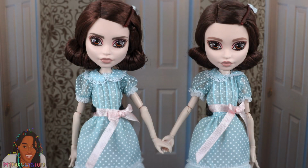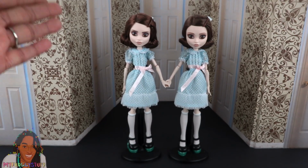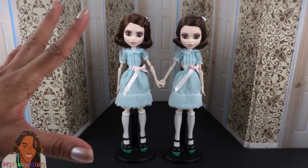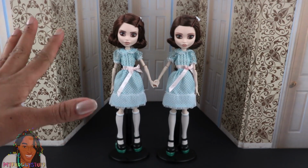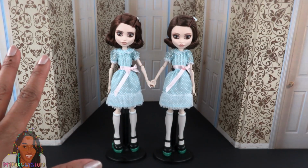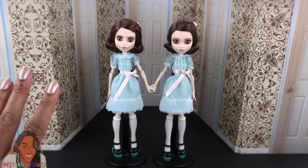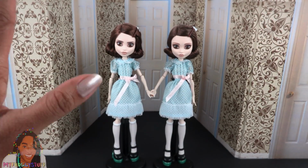From a collector standpoint, they are definitely a must-have for me because I love Monster High, and having an opportunity to see them again is just fantastic. See what I did there? Talking in Monster High talk. If you were able to grab one, then congrats. If not, then keep an eye out on Mattel Creations' website. Who knows what they'll come up with next. On a side note, I would love to see aliens as Monster High characters. Just throwing that out there in case anyone's listening, because you know, your girl loves her sci-fi.